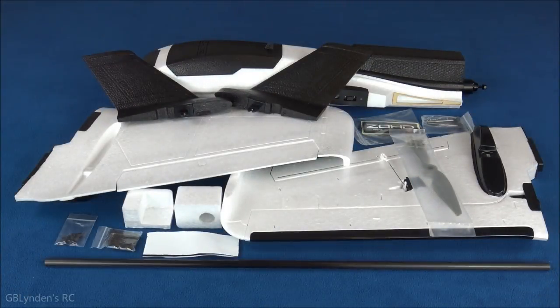All right guys, here's everything that comes inside the box. I'm gonna go over some of these things in a little more detail shortly, but the long and short of it is, I started looking at each thing that came in each box and figured that's just gonna take forever, so let's keep this nice and concise.